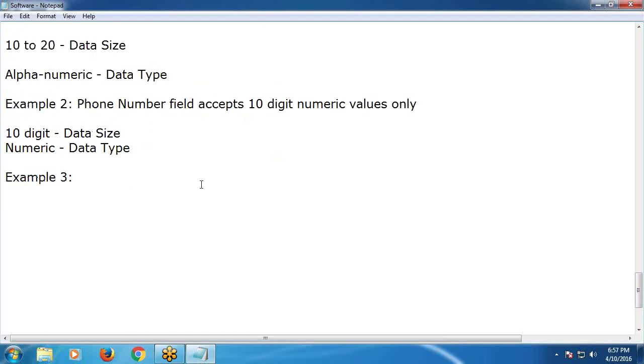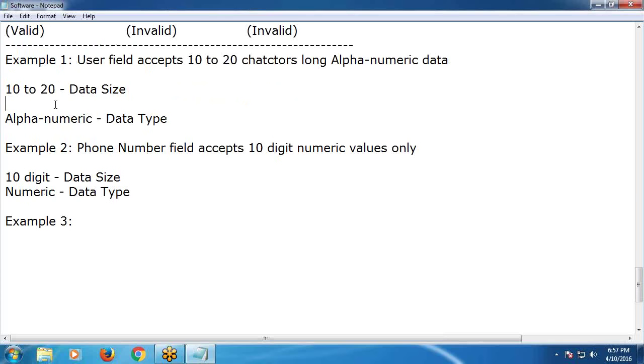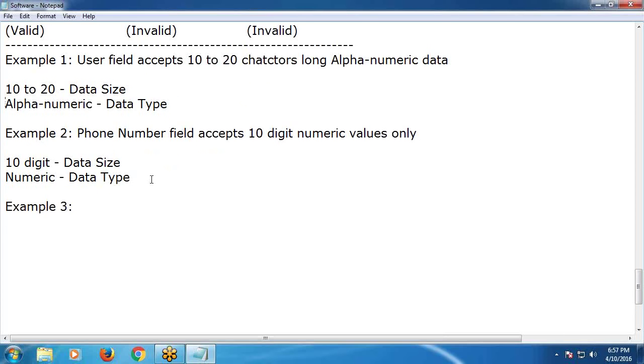Next, data size type. Both are size type only. Can you give an example for range, data range and other combination? Rahman? Data range.